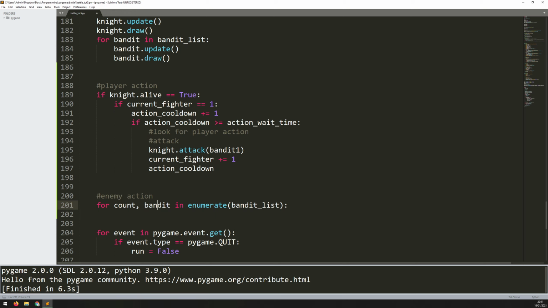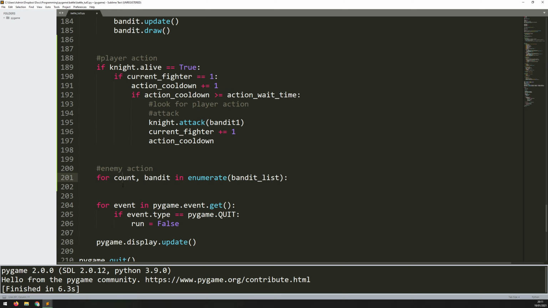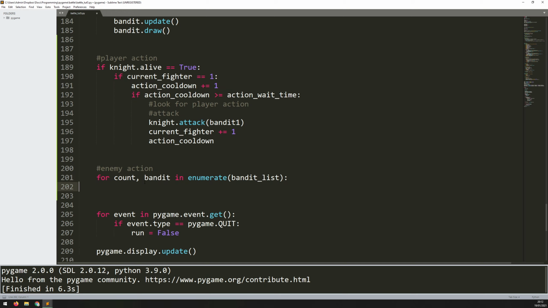So basically this just splits it in 2. So it iterates through the bandit list and gives me an instance of it in this bandit variable, but it also keeps a running count of it using enumerate, and that's what this count variable is. So this is going to go 0 for bandit 1, then 1 for bandit 2, and if I had more of them, it would just continue that way. And it just means I can keep a running count and use that if I need to within here.